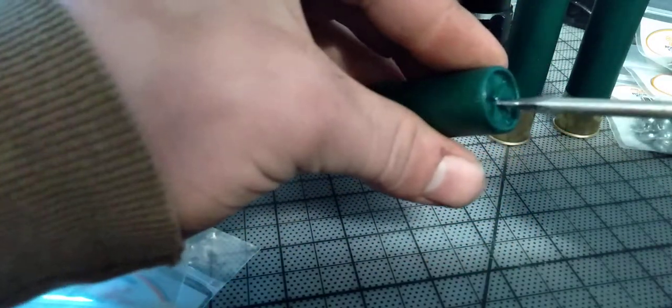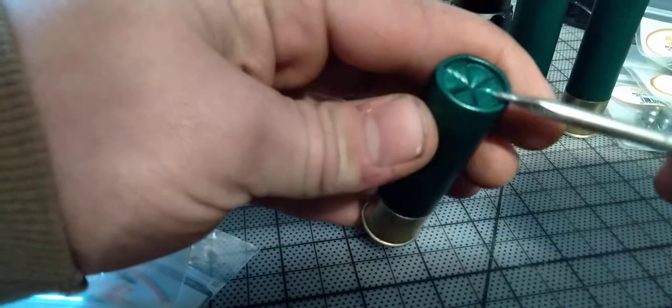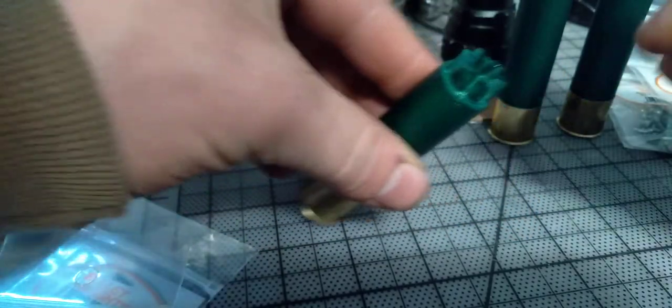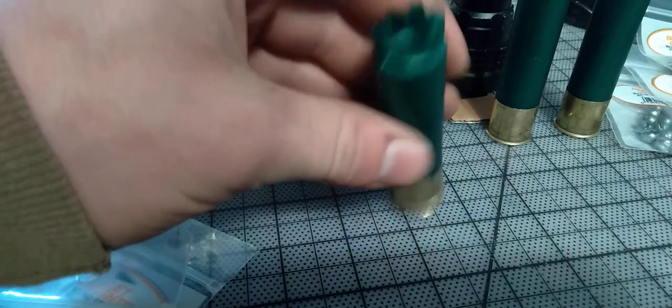You basically stab right in the middle and you pull all these little pizza-looking pieces all the way up and all the way around, then figure out how to make it straight. There it is open. You don't want to open it completely all the way — you just want to keep it slightly open so it works out pretty good.